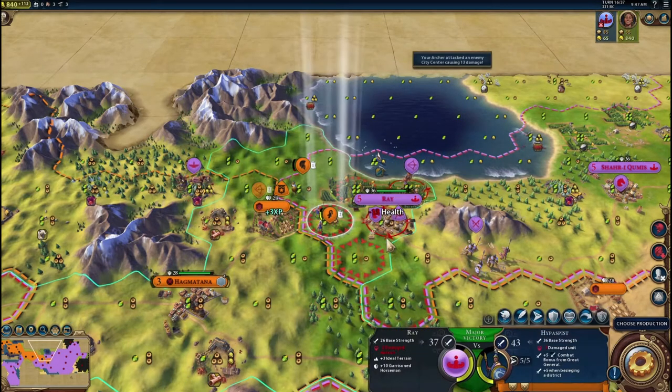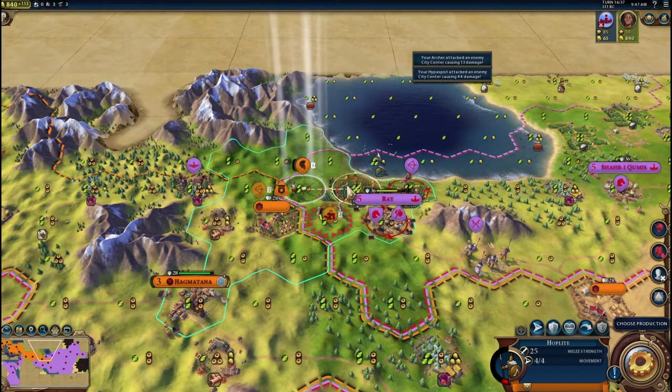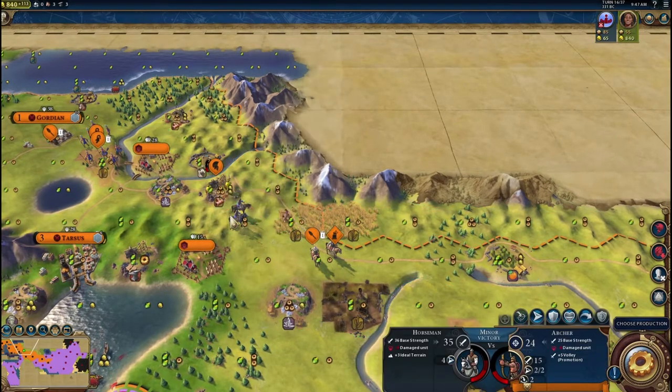So the city of Parsa has a World Wonder, so once I take it over, all my units are going to heal, so I'm going to make sure all my other units attack and use up their strength so that they can be healed once that city gets taken over.